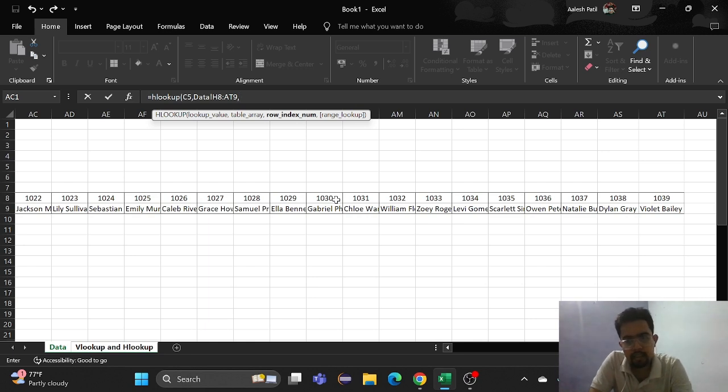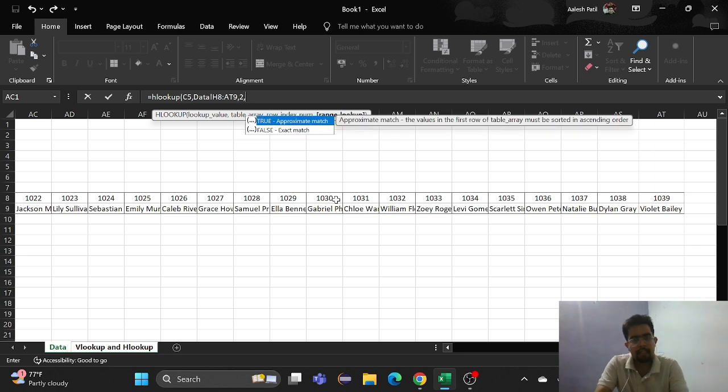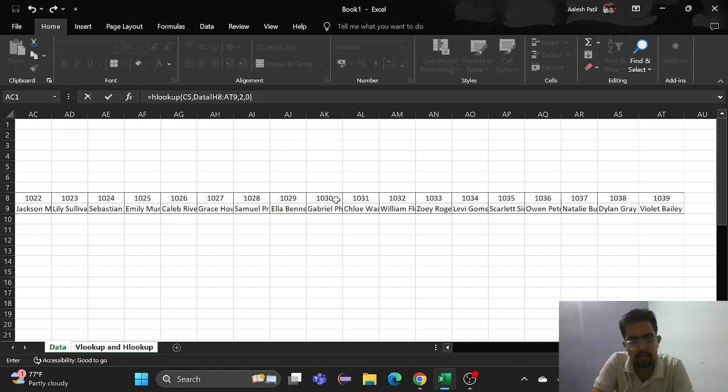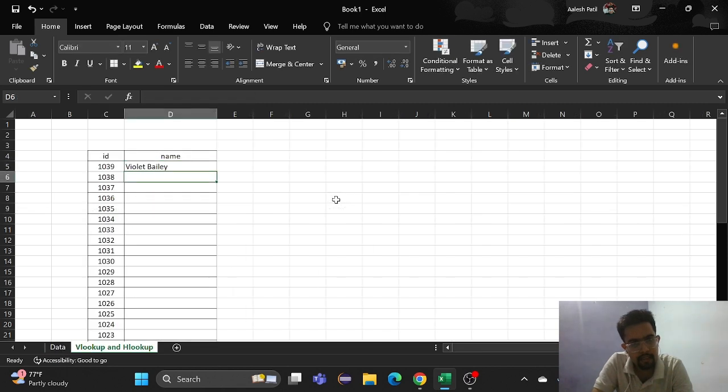Then write the row number from the table, which is 2, then comma. Now we are going to use 0 because 0 is nothing but false. You can write false also and you can write 0 also. So here I'll just write 0 and then if I enter it you will get the exact result.